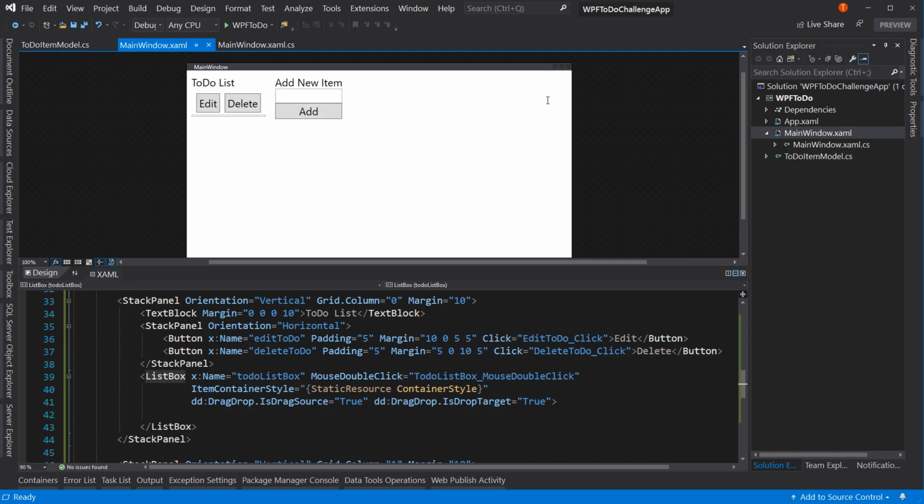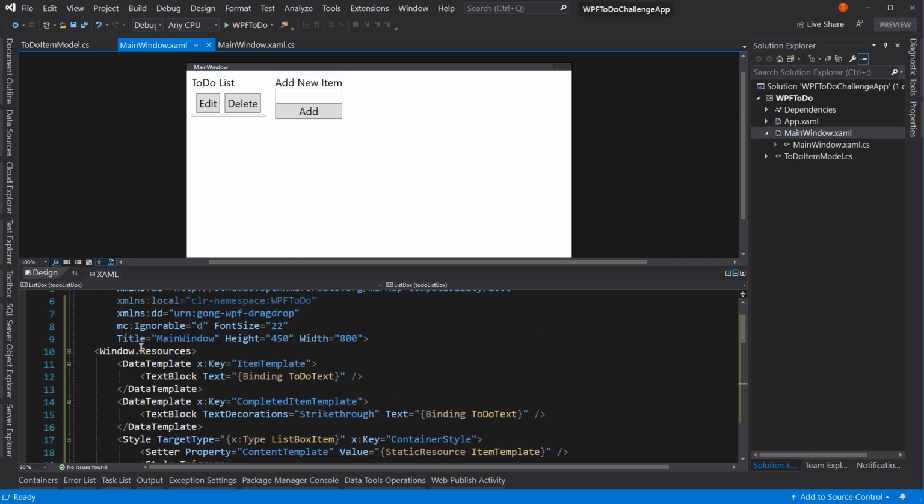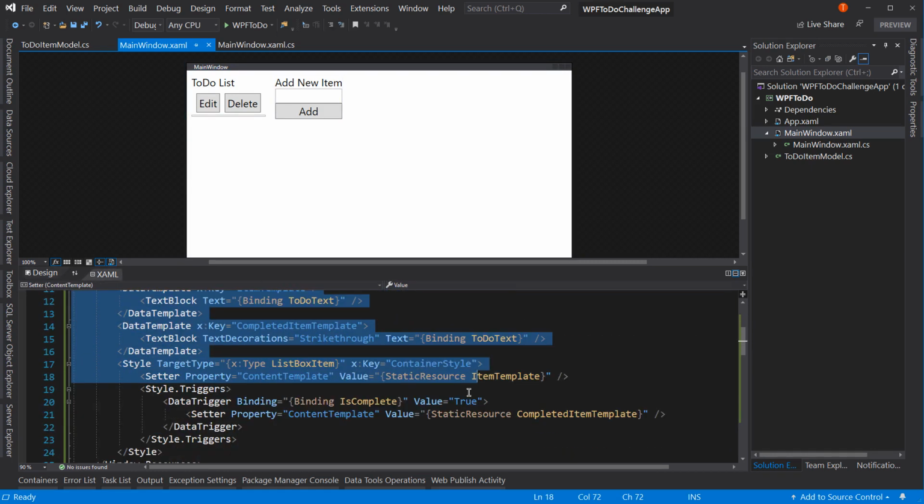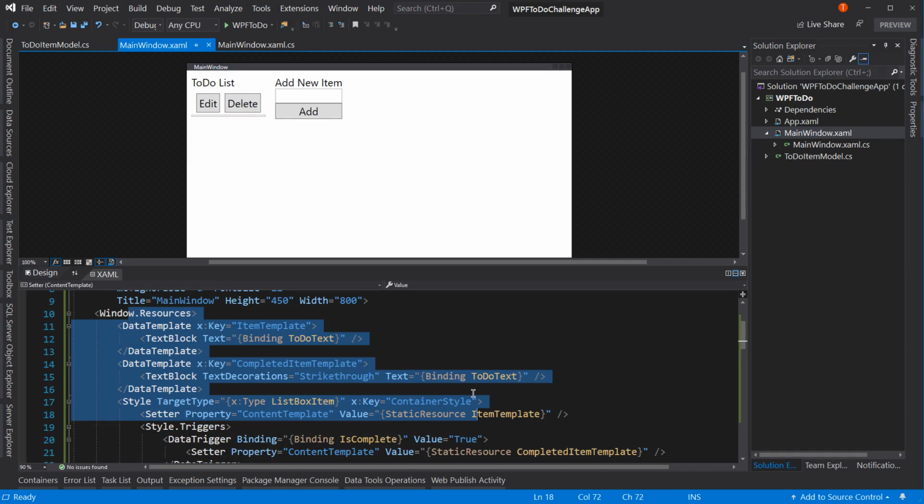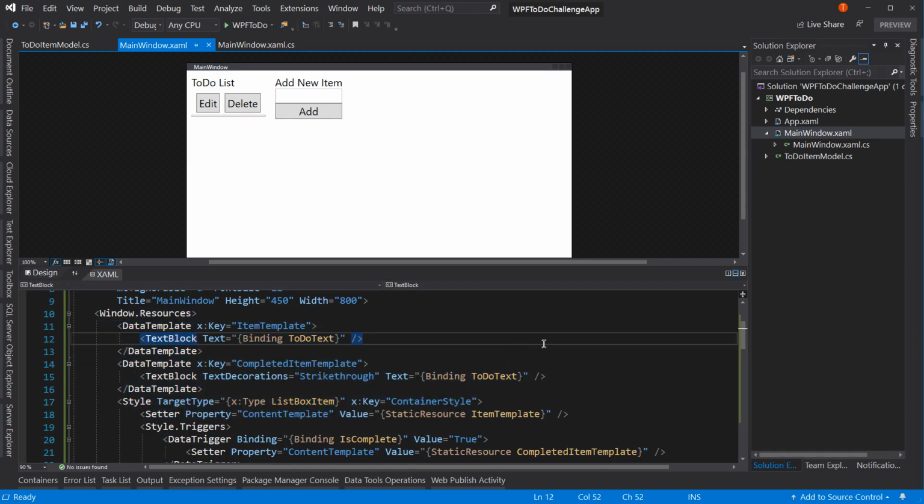Now, if you want to do WPF drag and drop on your own, you can. And there's ways of doing so. It just takes quite a bit of code and a lot more code that looks like this. Okay, code that can be quite dense at times and quite hard to understand. So, yes, you can do it. But again, do you really need to reinvent the wheel when someone's already done the work for you and is maintaining it? I would recommend you check that open source project out.